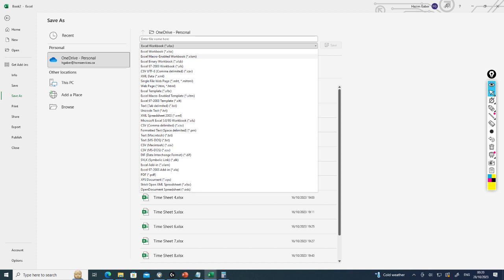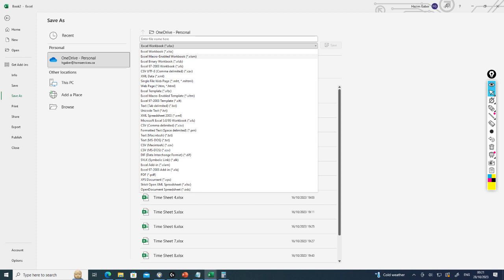If you have a macro, so a macro is like an application that executes some kind of code automatically within your workbook, then you can save it as XLSM, which is a macro-enabled workbook. Do not choose this option unless you have a macro. The reason being is macros can contain viruses.